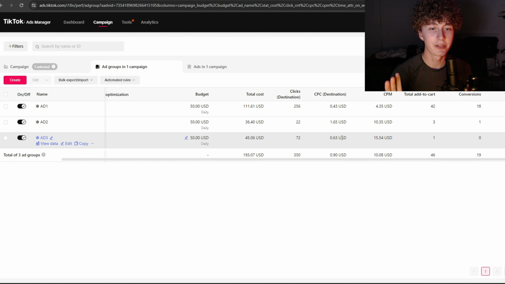Let's stop right there. The CPC is exactly in the range that we want it to be, right? 63 cents. That's actually below the strict rule of 70 cents, and it's doing fantastic. But, ooh, $15 CPM? Perhaps that's the reason that we have one add to cart and zero conversions with $45 in spend. So this is the classic, Adam, my ads are really, really good. I spent a lot of money. The CPC is really good. People are clicking on it, but nobody's buying it. This is really annoying. What's wrong with me? Am I a failure? Do my parents love me? What's going on?